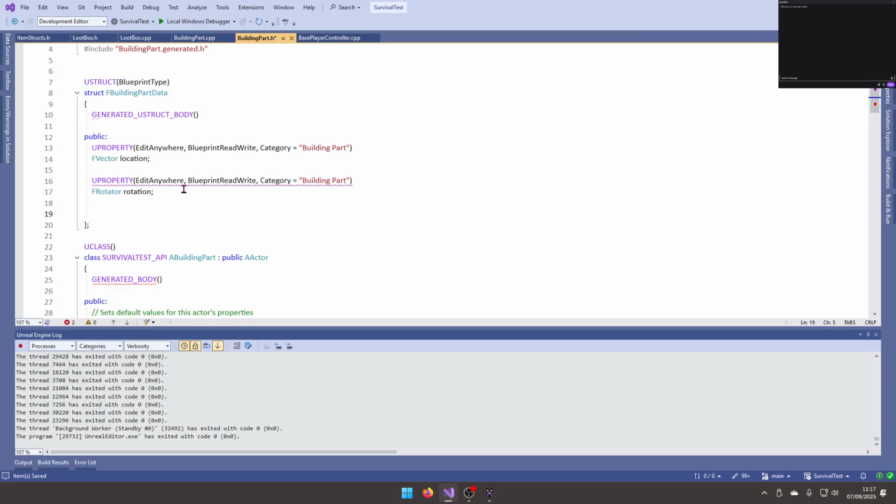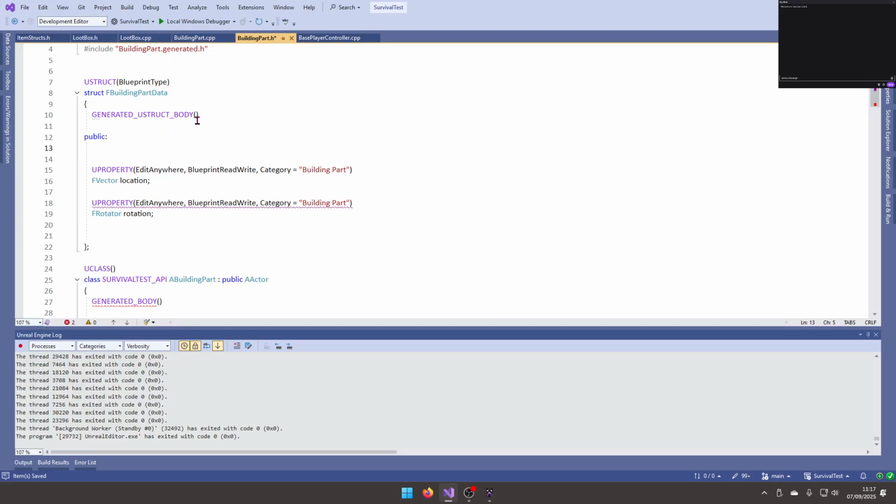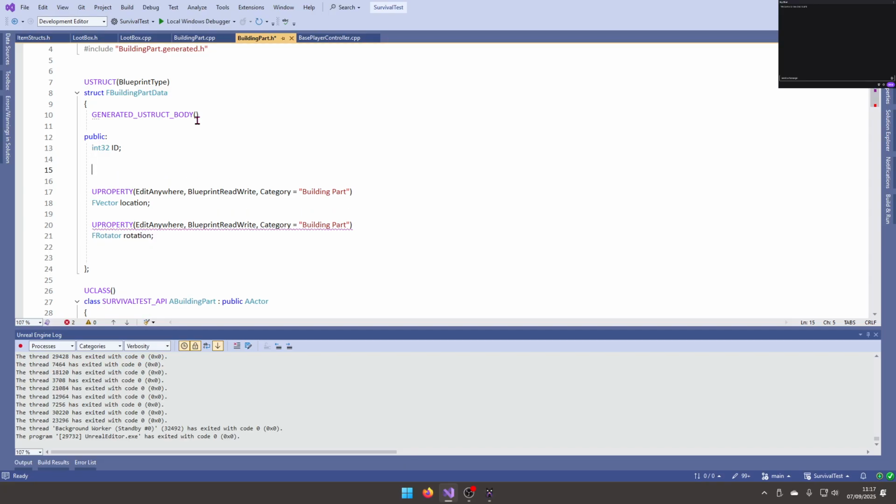Anyway, so we've got like a location for where the building part goes. So this is the kind of information we're going to store in the database eventually. So it'll be its type, probably its ID, I guess. So it'd be like an info ID.